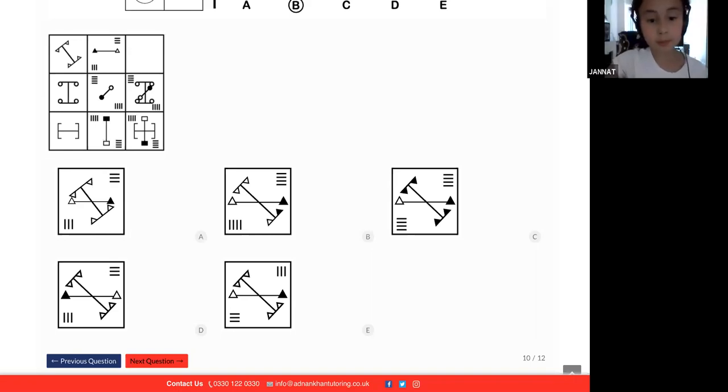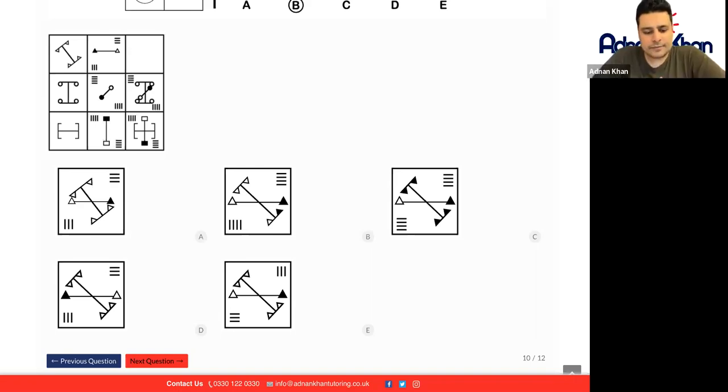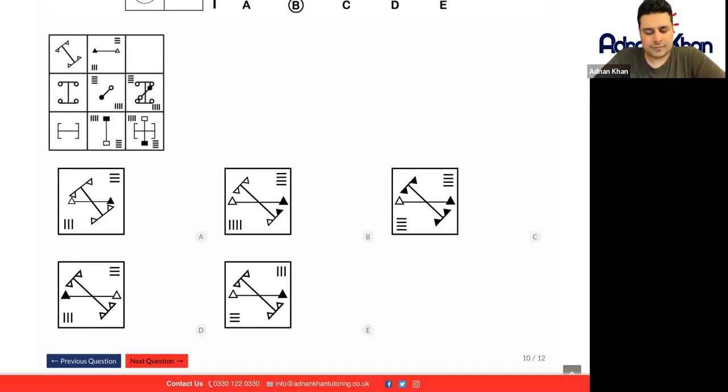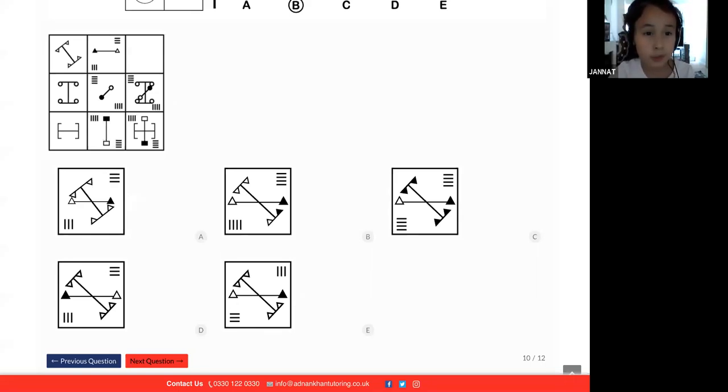I think it's going to be A. And why do you think that's the case? Because the lines here at the top and the bottom should be the same, and the first box should turn into a line with 2 triangles on, 1 black, 1 white, and then the triangles swap the colors, and the first box is at the bottom of the triangle at the last one.